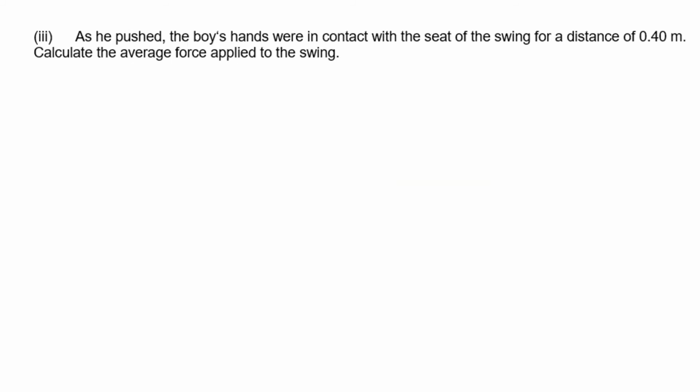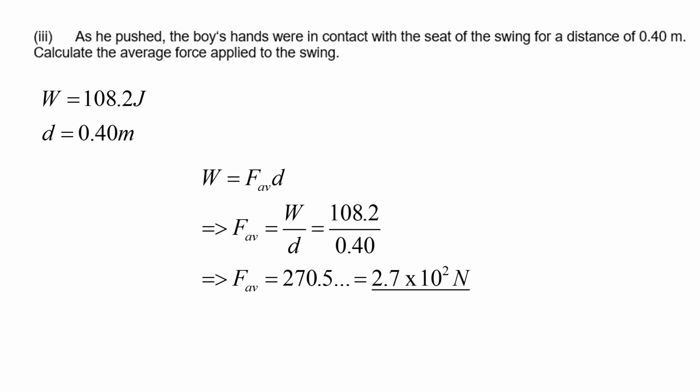Once he's pushed it, it says during the push, he's in contact for a distance of 0.4 meters. Calculate the average force. So we know the work done and we know the distance, and you should also know that work done is the average force times the distance in the direction of the force. So we can put those numbers in and that will give us our average force.